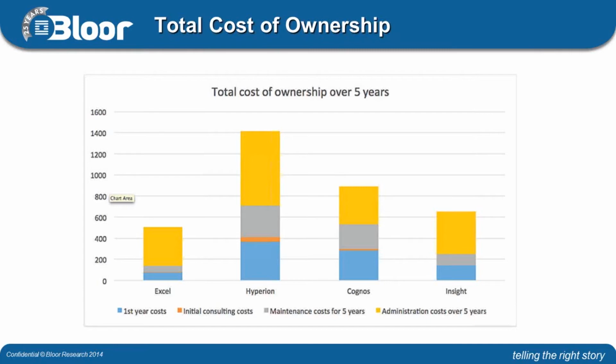Yeah, it's worth pointing out that the initial consulting costs there are the planning of the system. That's not the actual implementation of the system. That would go in the first year costs. Otherwise, with Hyperion, for example, you might expect quite high consulting costs, but that's because a lot of that is actually hidden in the first year costs.